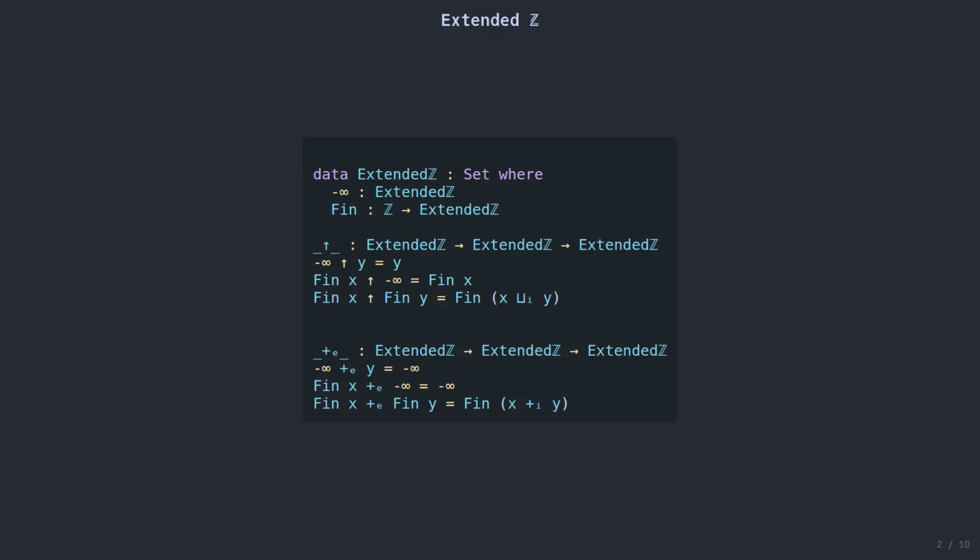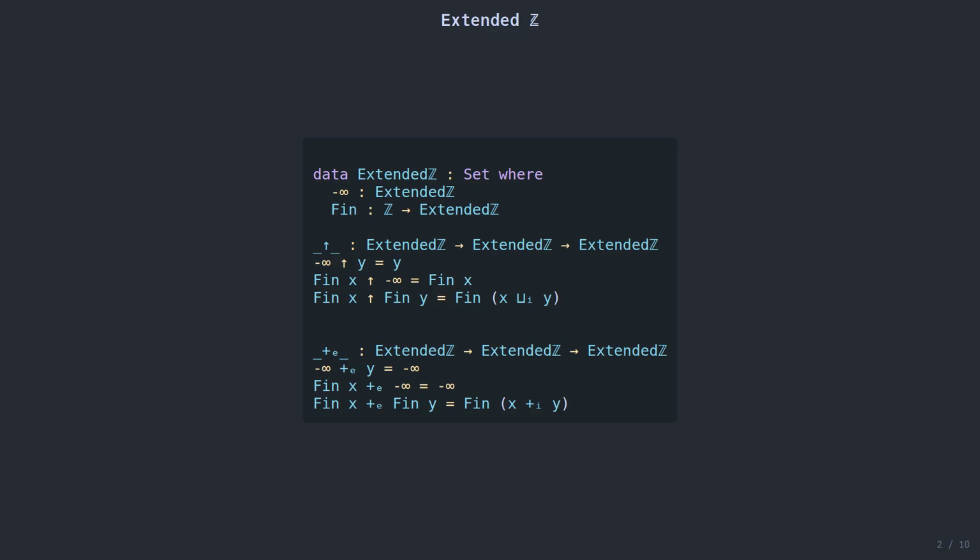In the previous episode, we extended the integers with both positive and negative infinity. That choice allowed us to define clean max and min operators. But for the maximum segment sum, this definition becomes a problem. We need a lawful addition operator to compute the sum of a list of numbers. And with both infinities present, addition no longer behaves like a monoid. More importantly, we do not need the minimum operator at all. So we simplify the type.